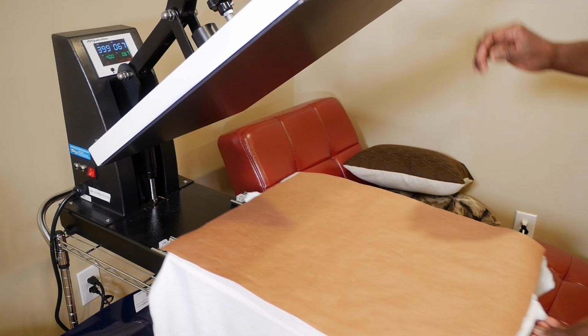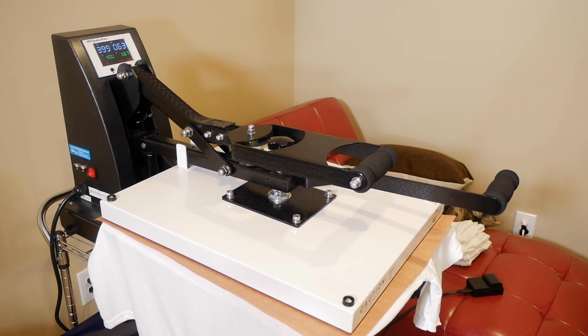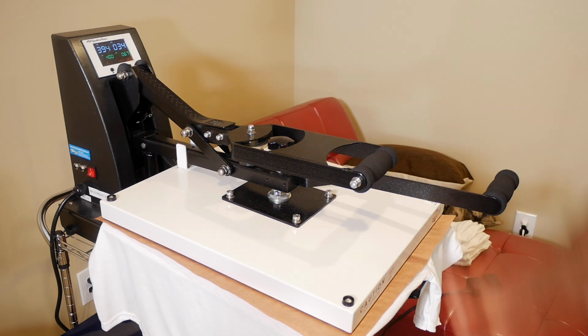Only one thing left to do. Let's press. All we gotta do is slide this in, push it down for our 1 press. You guys are gonna wanna run out. I apologize in advance. I know you guys are gonna wanna run out and buy yourself a 16 by 20 heat press, but hey, it's okay. If you had a large space, you could actually get the larger heat press that an entire shirt can lay on. And that way, it would be really super easy to do all over sublimation. But this isn't all over sublimation. This is simply pressing on 2 sheets at the same time.